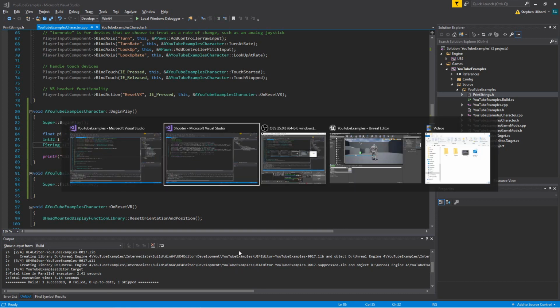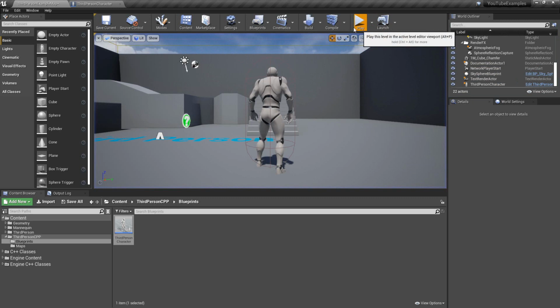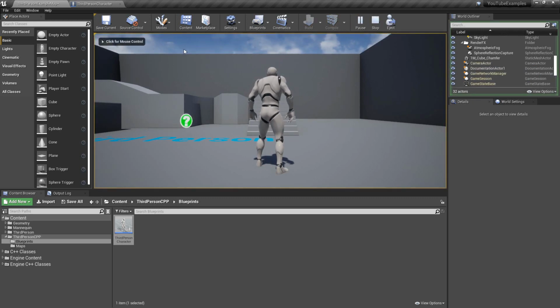So if we go back and test this out, hit play, you'll see calling printf with the values, and of course it only lasts 2 seconds, which is a little bit inconvenient, but you could change that if you want to. But we got 3.14, 7, and the string. I'm going to pause it here so we can see. Actually, when you pause it, it doesn't actually pause the print strings, but that's fine.